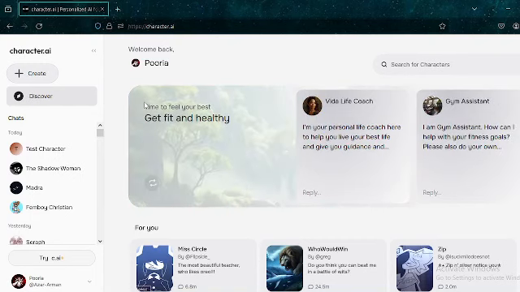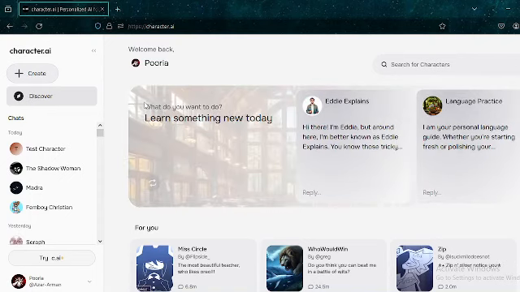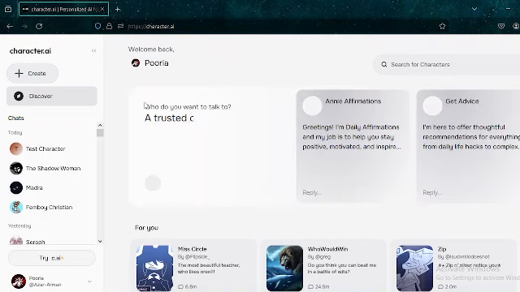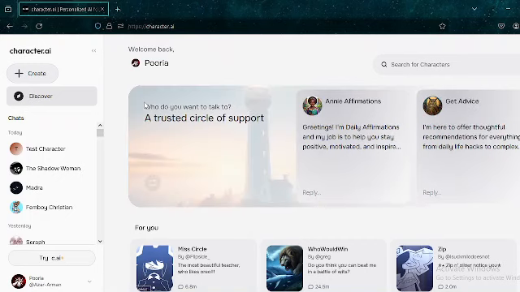One of the problems that has been healed over time is the server capacity that I mentioned, that you have to wait like half an hour. I think I once got like 2 or 3 hours of wait time. It was not nice. And the second thing that people are really angry about is the not safe for work filter. The not safe for work filter is a bit weird.